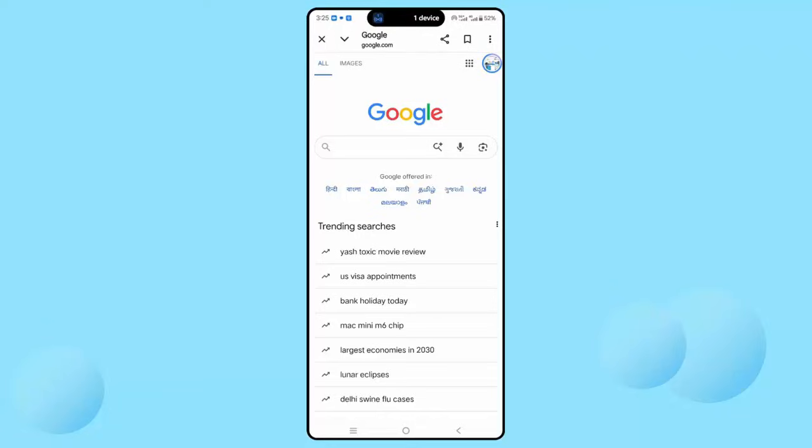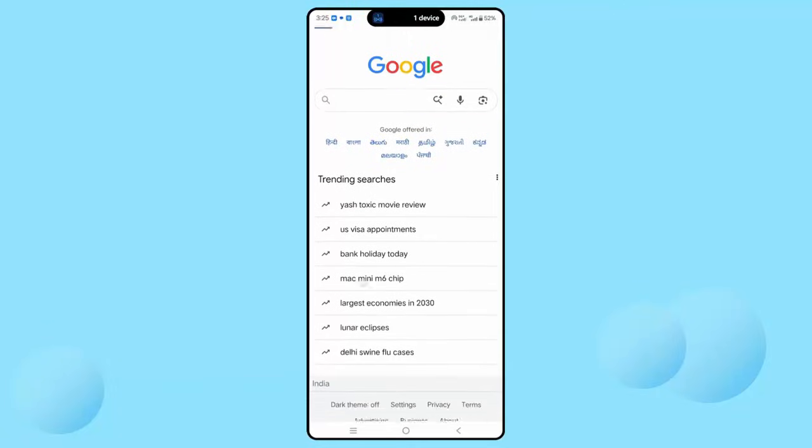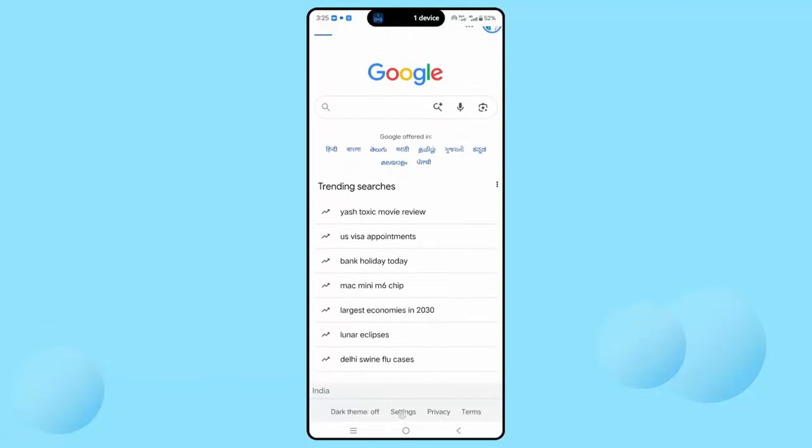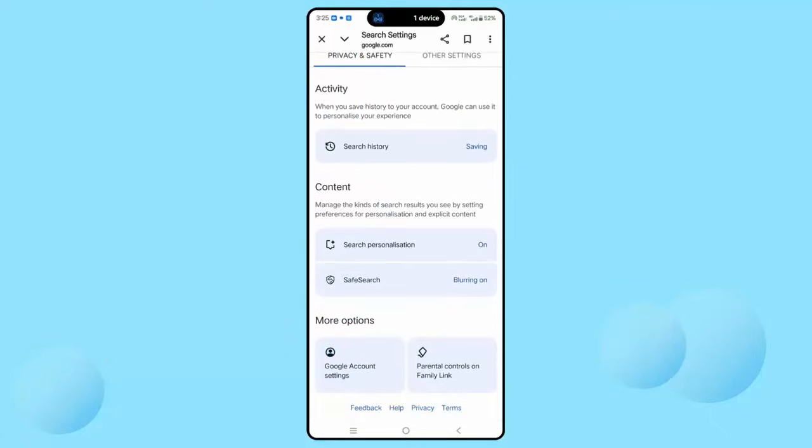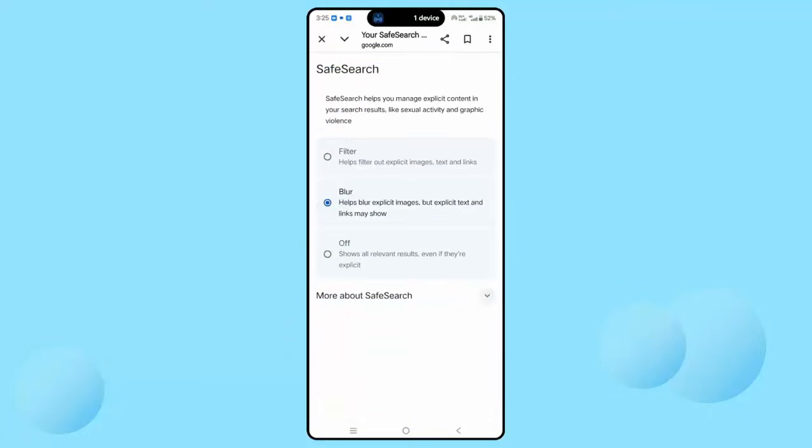In this video tutorial, today we'll discuss how to turn off Google Safe Search if it is locked. So what you have to do is just open google.com, and after that from here you have to click on the settings option, click on search settings. After that go below, click on Safe Search, and here you will find the option to turn off Safe Search. So it is my case, but many of the users don't see this, and there it is locked actually.